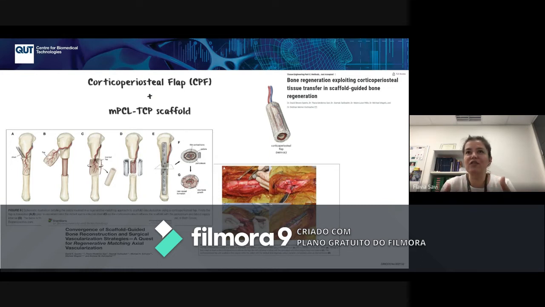Then this cartilage is going to mineralize and become woven bone. Woven bone is a kind of bone that has less mineralization. Then this woven bone is going to remodel to become mineralized bone. In this process, from woven bone to mineralized bone, there is a remodeling process in which the cortical bone is formed, and then the medullary canal is going to be formed again.